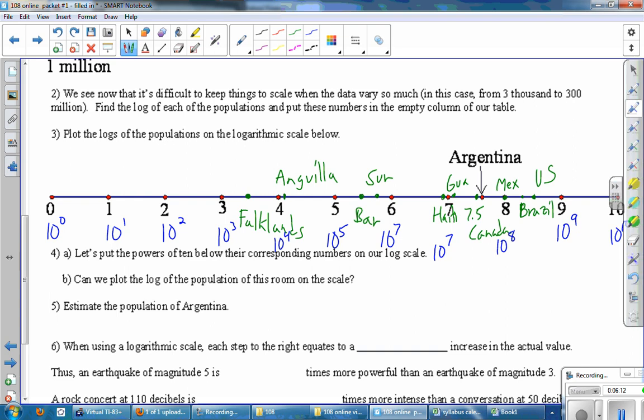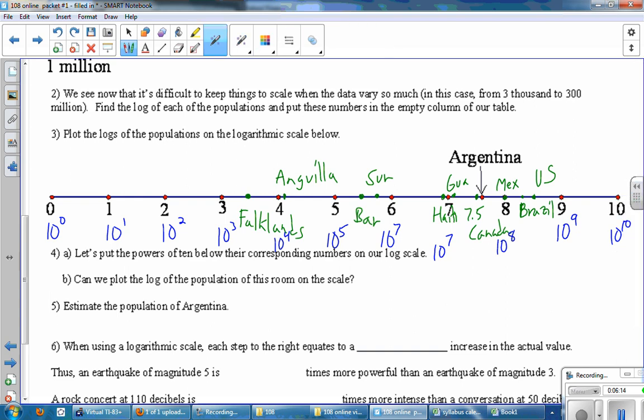Okay, so could we fit every country in the world on this scale? Let's see, 10 to the 9, we said that's a billion. So there are countries whose population is right around a billion. I can name 2 of them at this moment. 10 to the 10th is 10 billion. No country is up near 10 billion. In fact, 10 billion is bigger than the whole world. So if we wanted to, we could find the log of the population of the whole planet and put Earth right here.